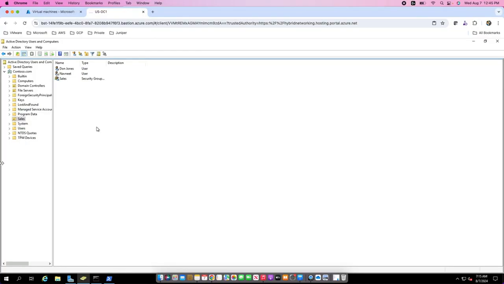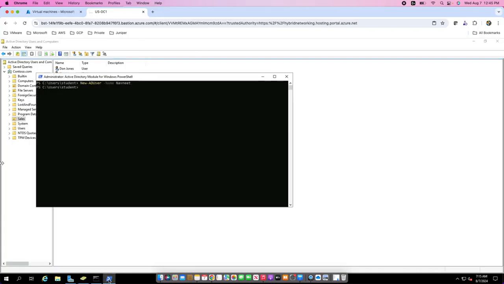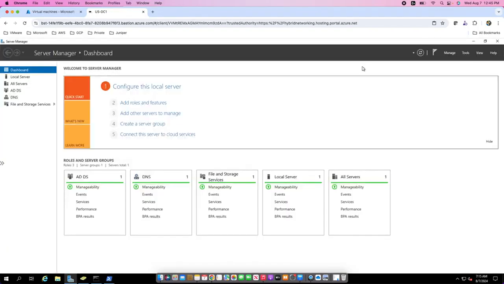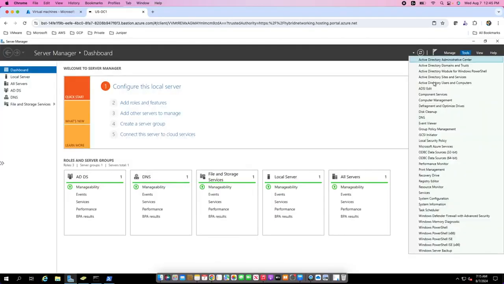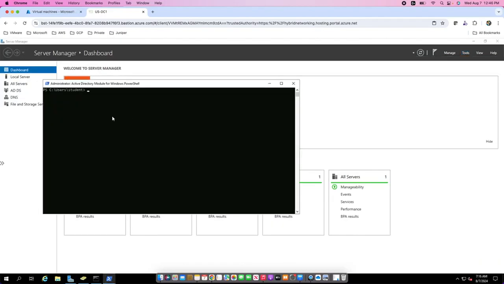Now let's talk about the management of these objects through PowerShell in more detail. To work with PowerShell, you can launch PowerShell from the server manager as well. From the server manager, you have the option to launch this PowerShell for Active Directory modules. What it does is actually it has imported the module automatically to the current session.